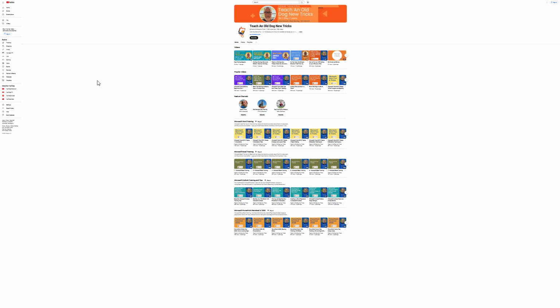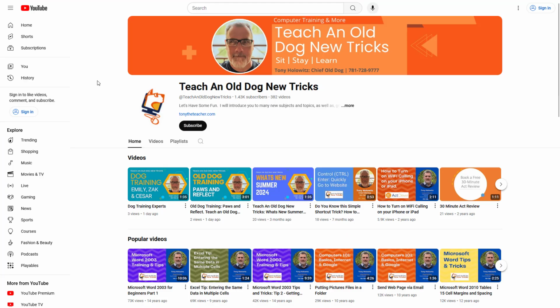So I can make everything really small. And on occasion you might want things small to be able to view a lot of it. Granted, you're not going to be able to read it, but it gives you a little bit more of a screenshot on the depth or the length of things. So Control plus is the way to use it on your keyboard to make it bigger. Control minus goes the other direction to make it smaller. Control 0 takes you back to square one. So I do find some of those things are really useful to know. You might get on a web page, granted I'm on my YouTube channel right now, but it might be other pages where you find this applicable.